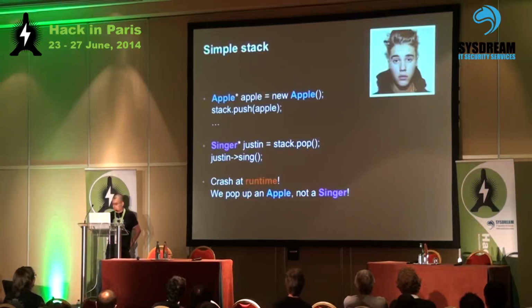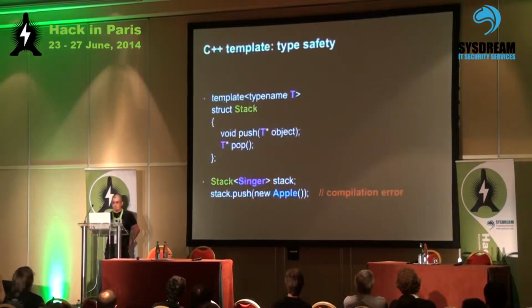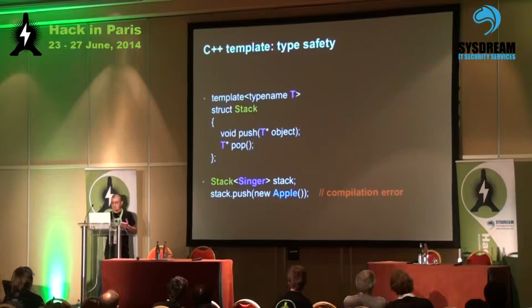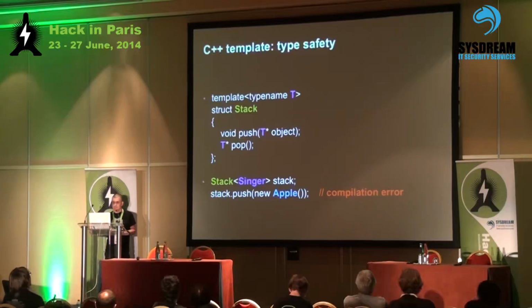This is exactly why C++ templates have been designed. It's to avoid this kind of situation. The goal is to have only one implementation which you can apply to any object, but with type safety. So instead of declaring a void pointer as a parameter, you declare a template for a type name called T. You can put any name. The convention is to put only one letter, in uppercase.